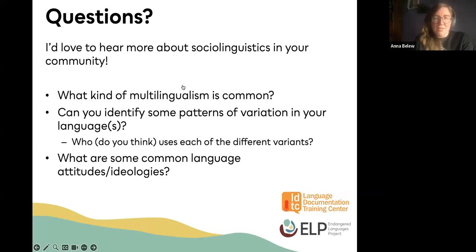See, a really interesting question. Isn't writing what gives prestige to a language, since there are languages without writing? What a great question. So this is often the case in many parts of the world and many communities. There is this strong prestige that goes along with writing. People might even consider, right, this is a common language ideology, people might consider a written language to be more real or more official or more valid or more prestigious than a language that isn't written down.